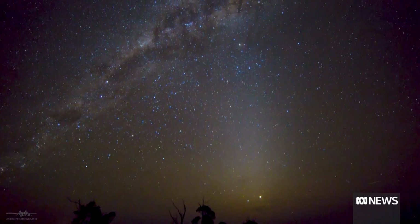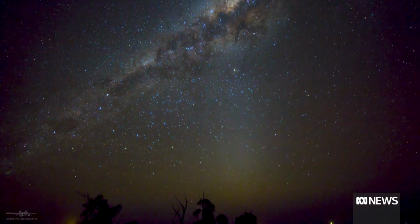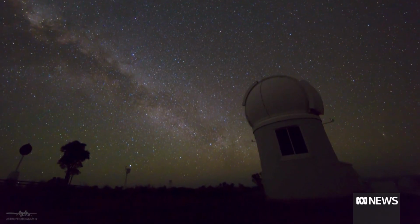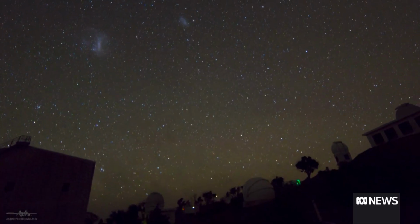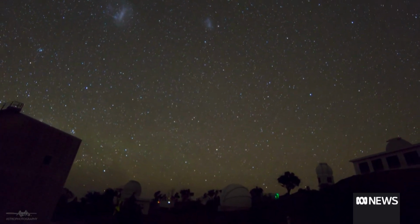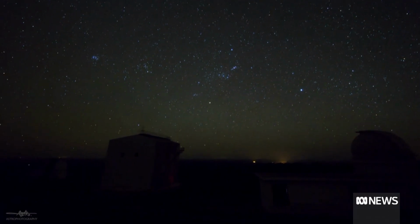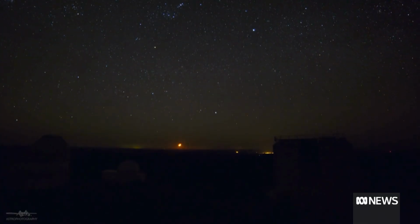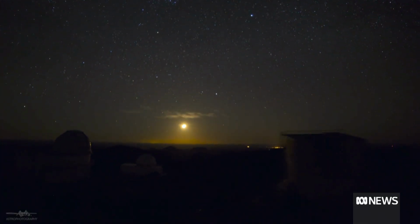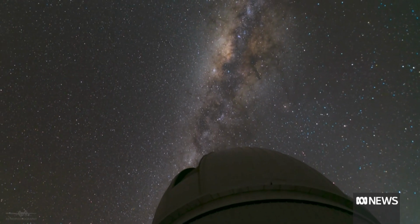Yeah, Siding Spring, I've been up there before. It's a stunning location with beautiful clear skies so often, and it's just a wonderful place. So we'll be housing part of the experiment and the rest is happening on the other side of the world? Yep. We require these vast distances to be able to look deeply into space. It's similar to how a lot of our network of telescopes have worked, ones that help us see the black holes and everything. So it's exciting to be a part of that collaboration and have something in Australia that's contributing to really cool science. Yeah, and gravitational waves, we're talking about little ripples in space-time, right, that make atoms move by fractions of an atom. Yes. It's incredible.